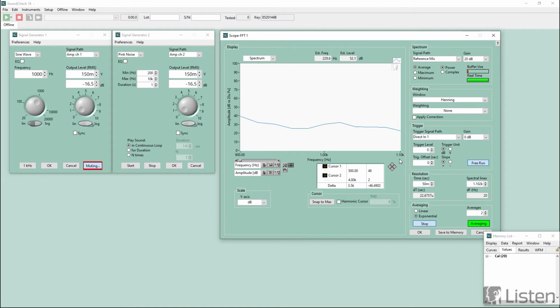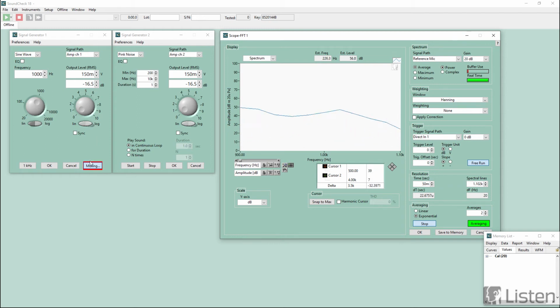I've made it that narrow because I'm going to be playing a 1 kilohertz sine out of the generator here, and I want to show you what happens to the FFT window or the FFT filter as we change the resolution time in the analyzer.